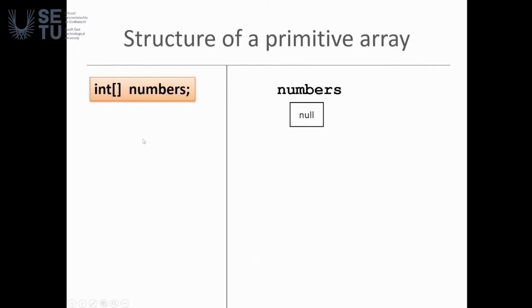So when we create our array in memory, remember how we created our variable. We said data type, variable name. When we create an array, we say data type, square brackets.